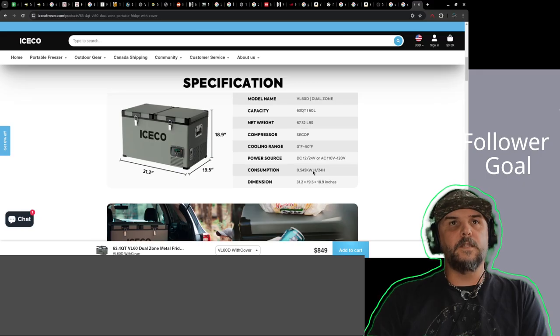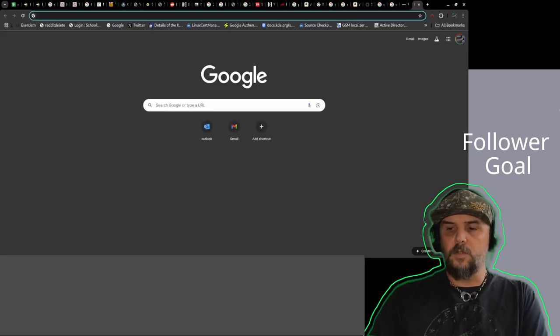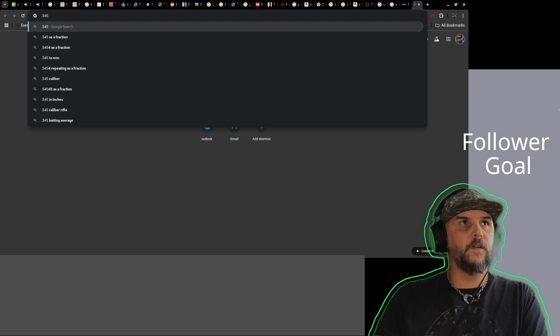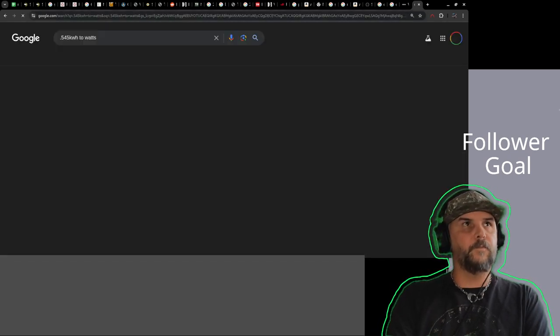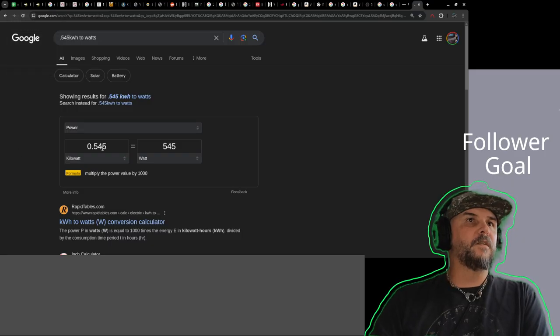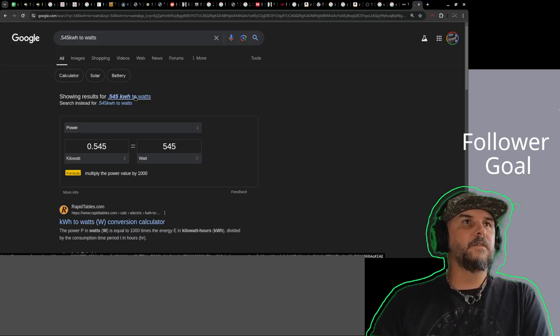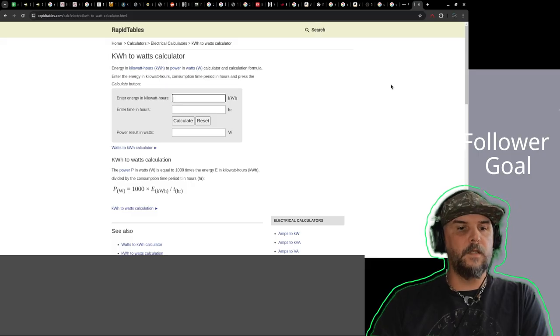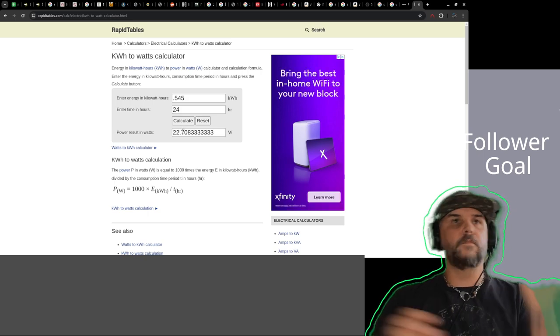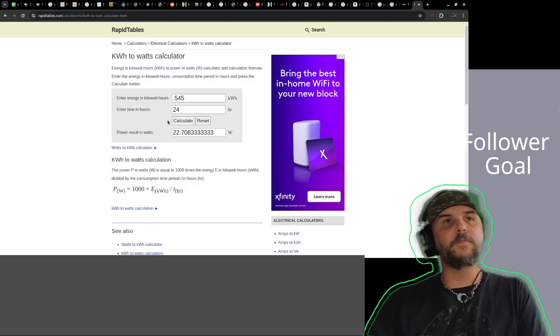Although they're listing in kilowatt hours per 24 hours, and I'm listing just watts. So 0.545. I think it's like divided by 12. Oh, by 1,000. So 500. It's still 545 watts. No, but that's kilowatt hours. All right, into the energy, 0.545, enter time is 24. Is it really saying that that takes less than a USB charger, basically?